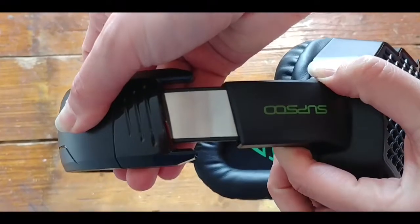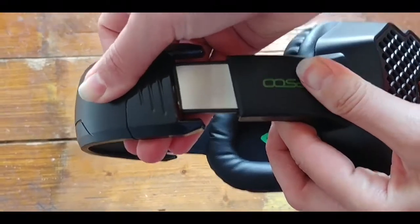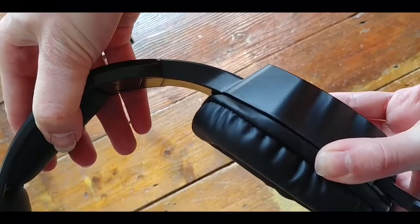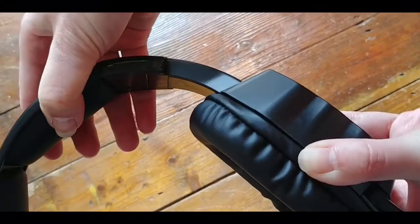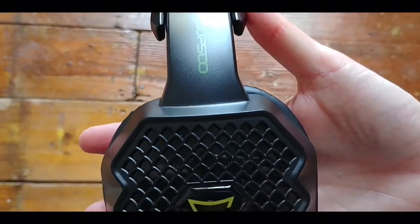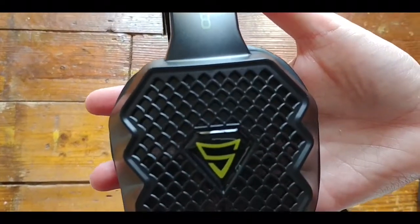Other things I liked were that it could be adjusted in length and locked in place, but sadly the headset units couldn't move left, right, up or down. It did have a good amount of interesting and eye-catching detailing on the side though, which really did make them stand out.